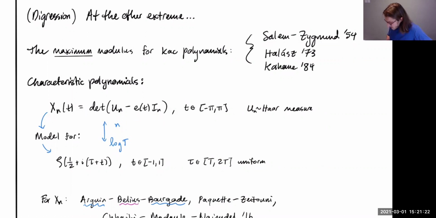So it's well known that this random polynomial seems to be a great model for this random function, where you take the zeta function high up on the critical axis, and you just look at it on a randomly shifted interval. So an interval of length order 1. If you pick a uniform random interval at that scale, at a large T, so capital T is an asymptotic parameter. And in this correspondence, log T is like the dimension of the matrix. Then this random function on this interval looks a lot like this one.